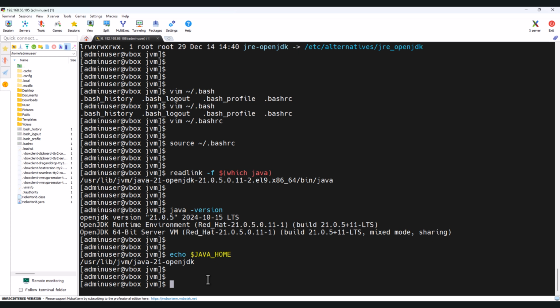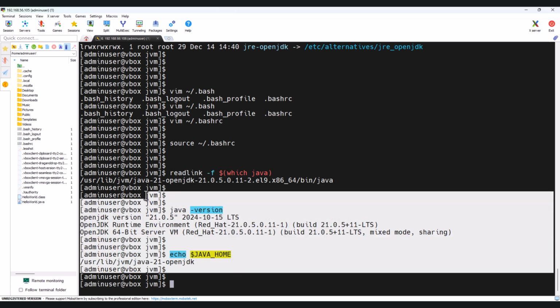It's Java 21. Here in this command, which java identifies the location of the Java executable, and readlink -f resolves the symbolic link to find the actual installation path. And we have added Java home and the path details in .bashrc, and also we have verified here.